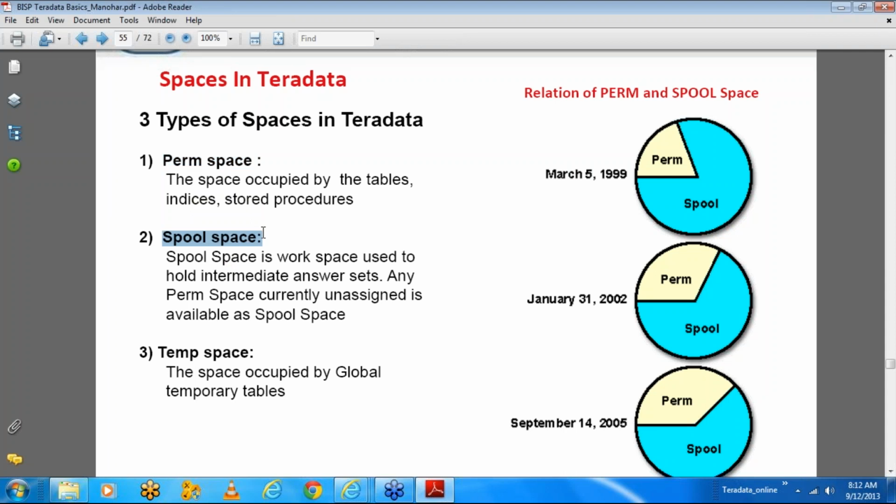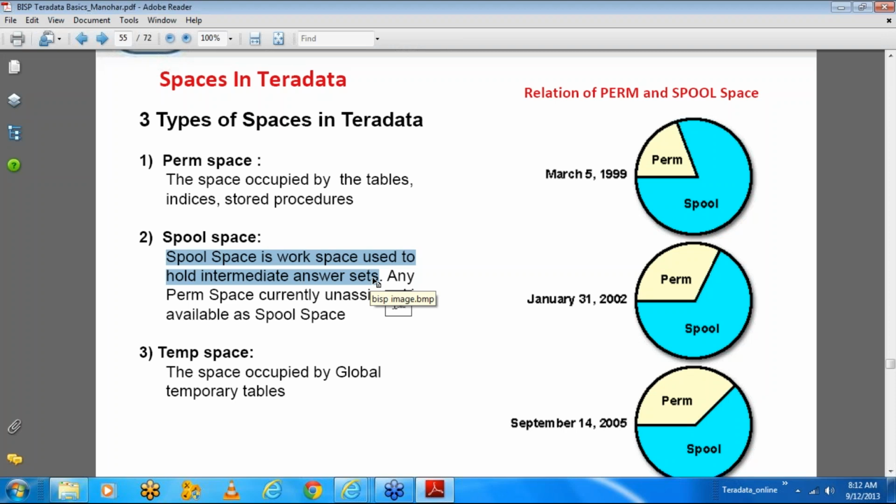Coming to the next space, it is called the spool space. What is spool space? It is a workspace used to hold the intermediary answer sets. It is a workspace which would hold data for some time during your transformation. Whatever transformation or format changes you want to do, you can do on this workspace.